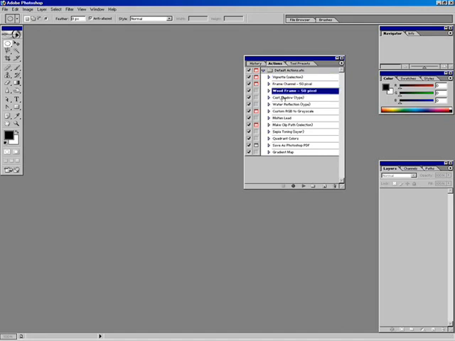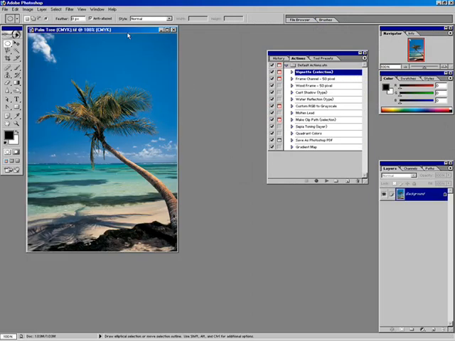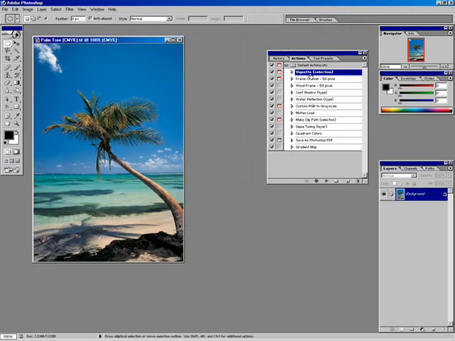Each one of these is an entire script in itself that will allow us to perform a function like create a vignette around a selection area, or create a wood frame, or cast shadows on a type layer. You can see that some of these have parentheses and inside says selection or type. These are best performed on a selection area, a layer, or type. Let me show you an example of what we're talking about here. I'm going to open up an image, maybe this palm tree here, and this first one called Vignette has that parentheses selection, which lets me know I really need to perform this while I have a selection going.